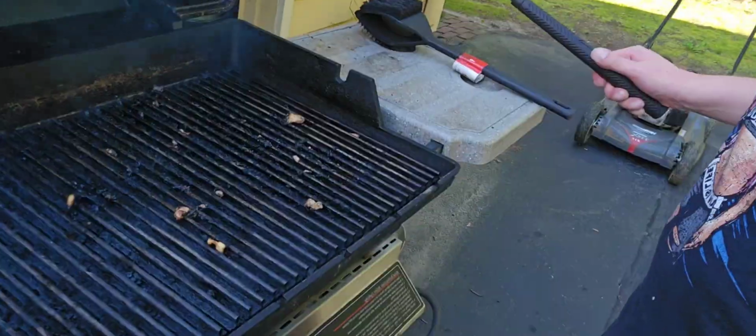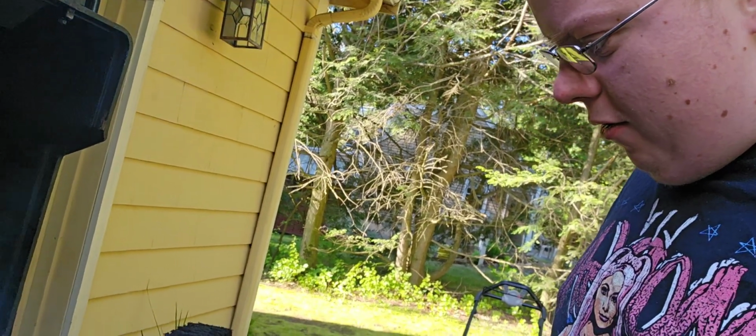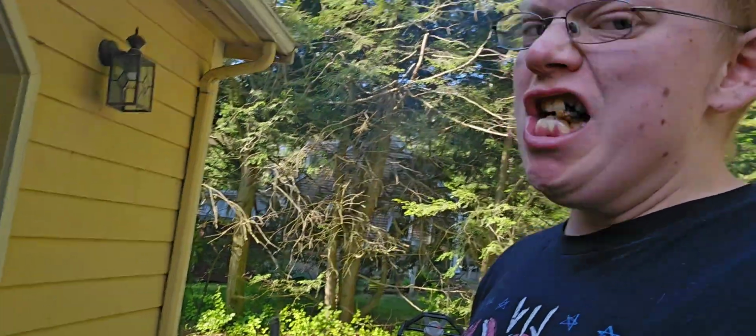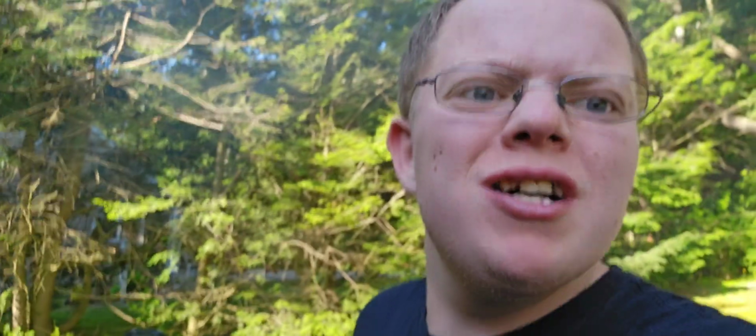See how that's still on the grill sizzling? About to eat it. Push it to the edge. Oh, that's a burnt ass piece too. You can hear it sizzling in my mouth. I don't get people that can't handle eating hot food. It didn't even burn my mouth. I can still taste it.